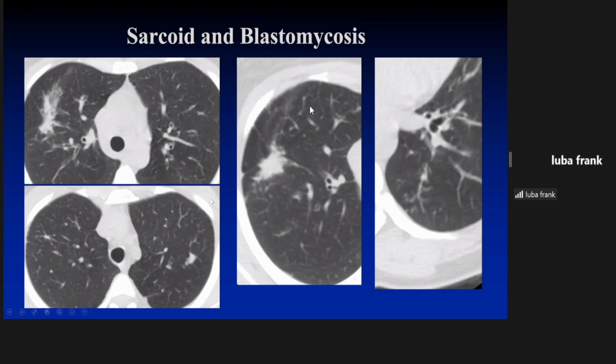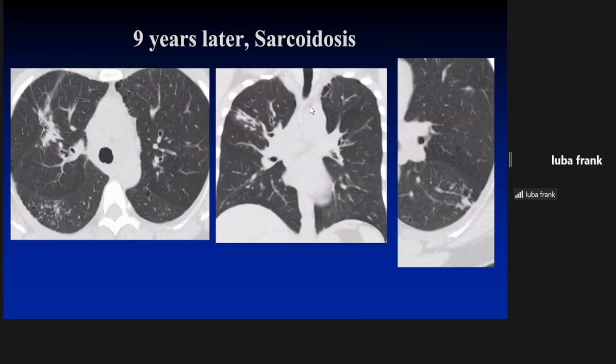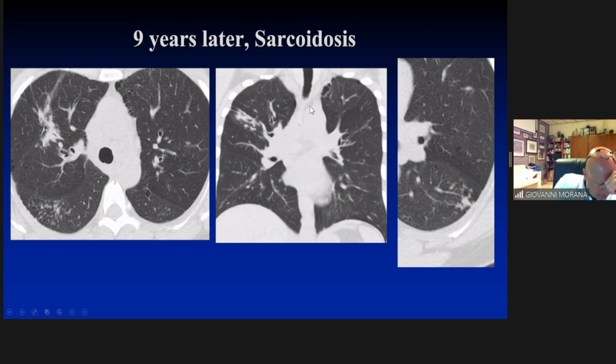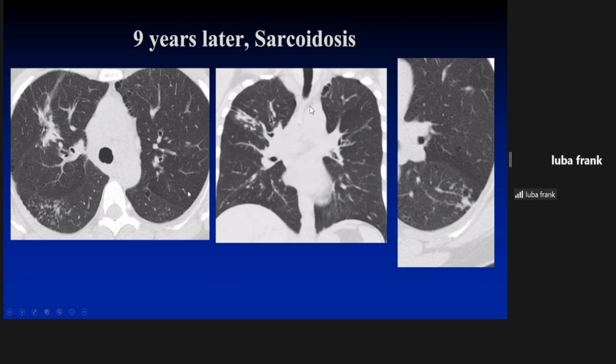So this is a case of sarcoidosis, which 9 years later looked like that. The patient is on treatment and looks very classic: mid and lower lung, mostly mid lung predominant. Here's the dominant mass-like lesion. That's how it looks. It's still spiculated, it still looks bad, but it did not increase in size, it has even gotten slightly smaller. And we have much more clear nodularity here in the other lobes bilaterally. And this is a classic case of sarcoidosis.